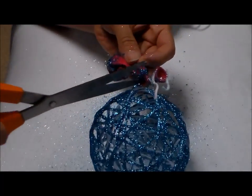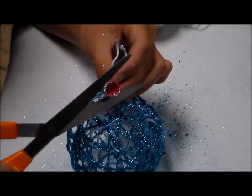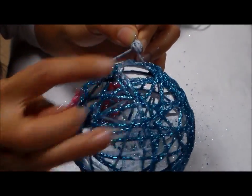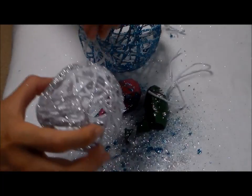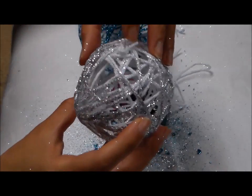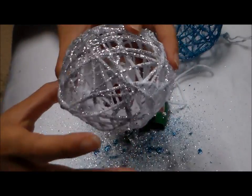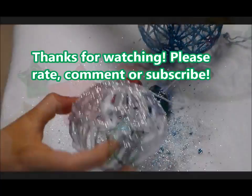I'm going to go ahead and cut this part off — this end of the balloon off first. The knot was underneath; I pulled this knot from the inner part of the ornament. I'm going to cut that off and tuck in the knot. You should be able to attach a hook anywhere on your ornament since it's all hardened from the glue — it feels like plastic now — so you can just put on a hook pretty much anywhere and you're all set. Take care.